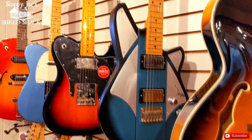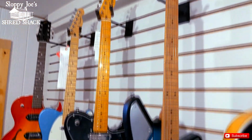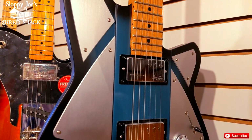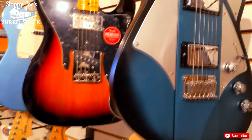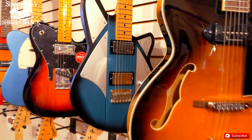Now, if you guys remember this, I definitely played this Billy Corgan. I think it's the BC1 with the Rail Hammer pickups in it. Oh man, this thing is sick. I can't believe it's still here, it's nuts. That's a great, great guitar.